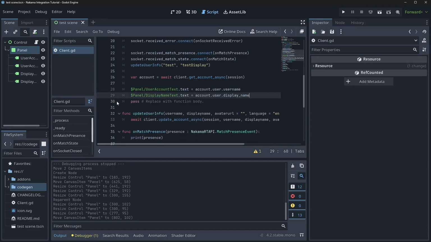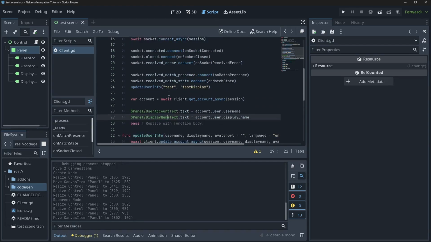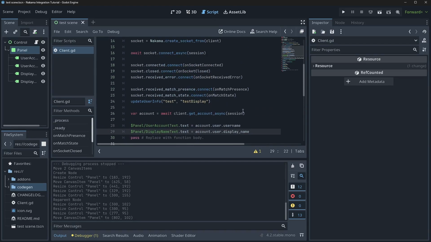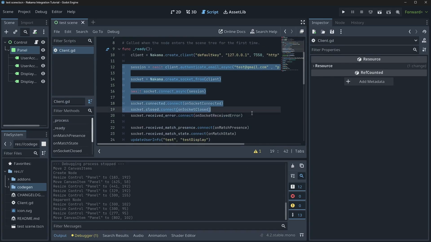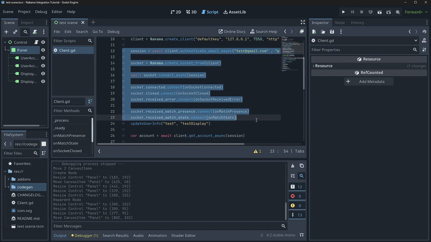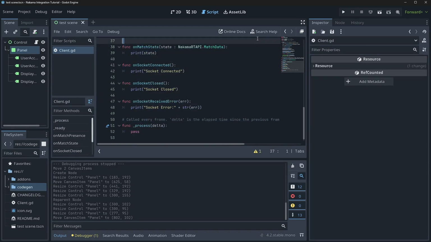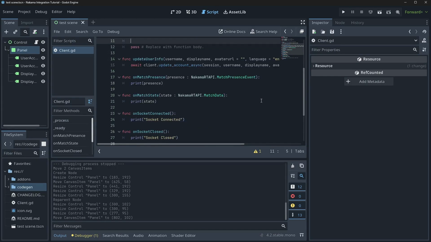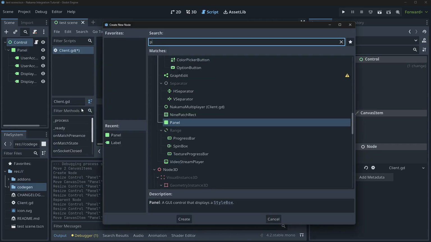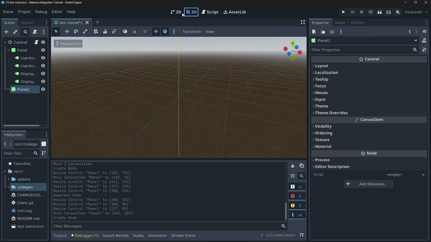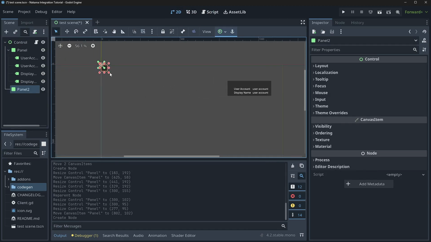And there we go. Now, to be able to adjust this and refactor it so that we can actually use it for logging in, we basically just need to pull all of this out and then set up our authentication. So I'll just grab this bit here. I'll cut it. I'll come into my control node, add in a child node. Let's add in a panel. Let's bring that panel over here like so. And I'll just bring it back here like this.